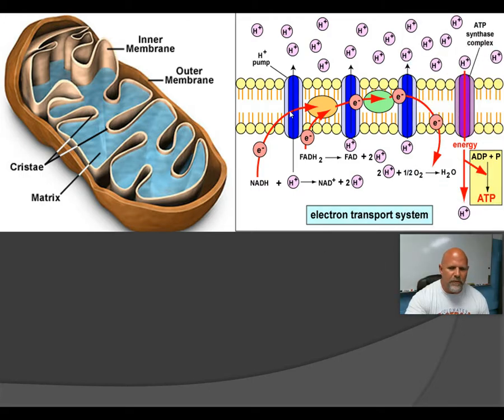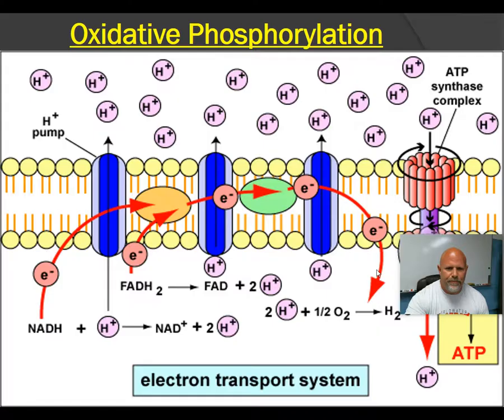Just to give you an idea of what we're dealing with here, this membrane that you're going to see on the next page, much larger, is the inner membrane. This space right here is the matrix. That would be in the blue. And this space out here is the inner membrane space. That's the space between the outer and inner membrane. Okay, so that's what we're looking at in this next picture.